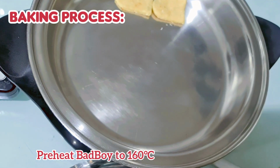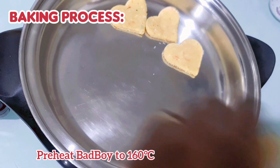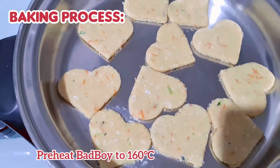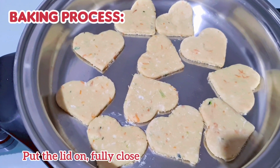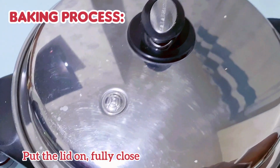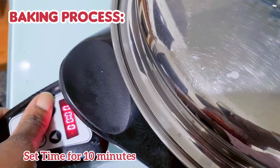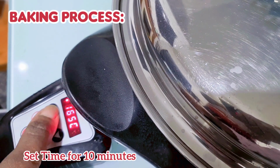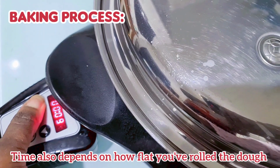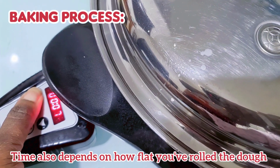So just begin to lay them in there nicely at 150. There we go. Just lay them nicely. So that's it all nicely in there. Can you see that? Then the next thing you want to do is to put your lid on and set the time. Temperature 150, just for about 7 to 10 minutes, depending on how you put your cookies.